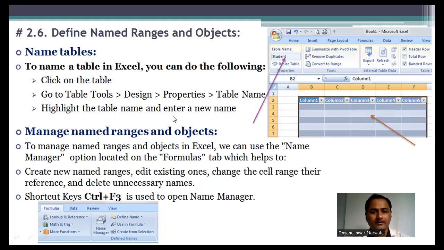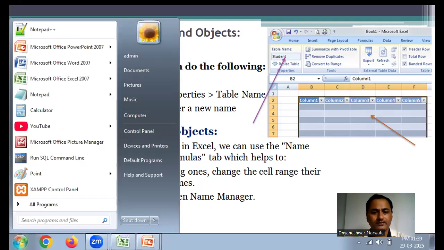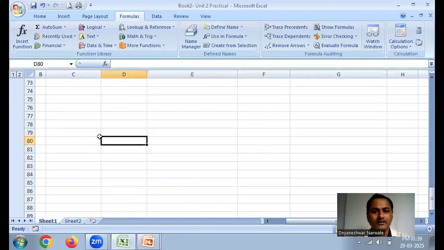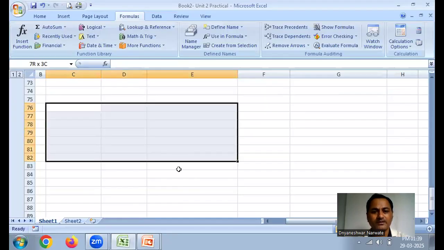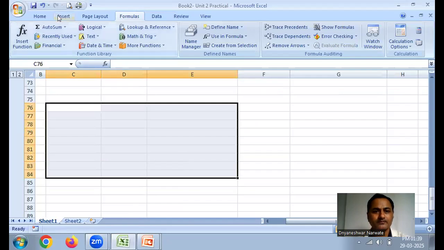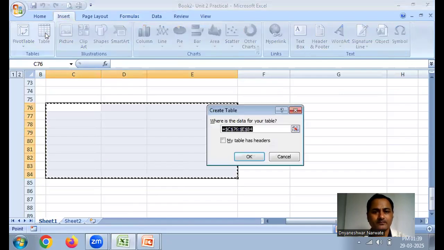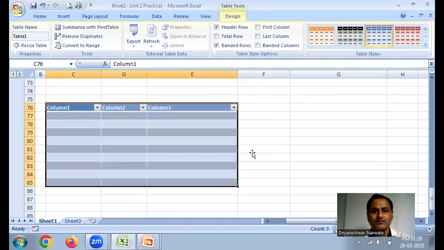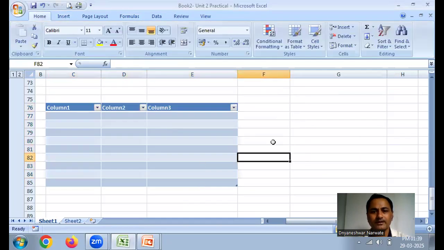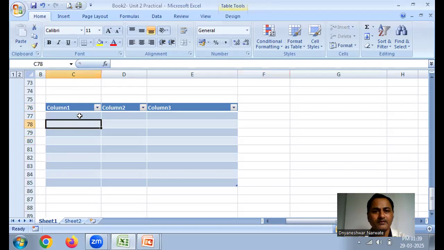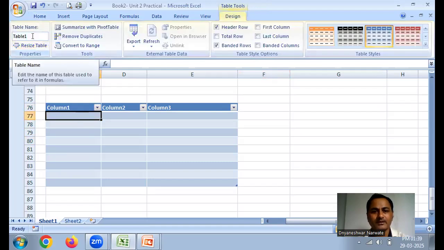So let's see how we can do this in the Excel application. Here I'm going to insert a table. The table is inserted over here. And look at here, once I click on that particular table, the default name appears, that is the table one.